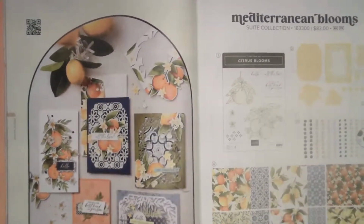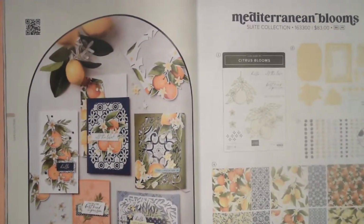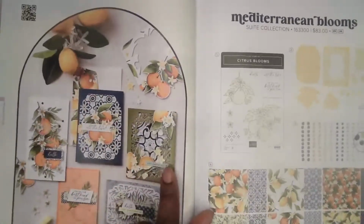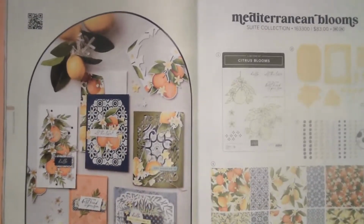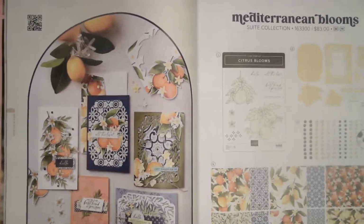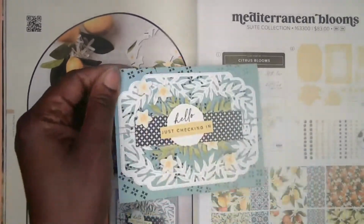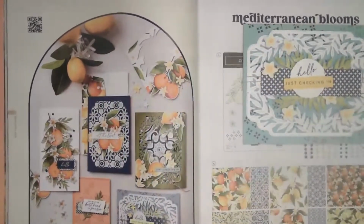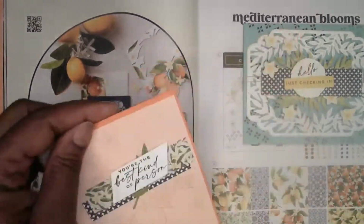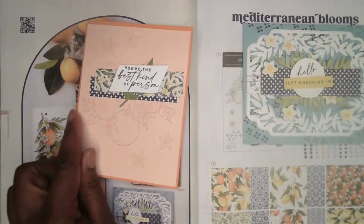Good morning. Hey, I am so excited. We are wrapping up Mediterranean Blooms this morning. I got two cards I'm going to finish up. I'm not going to get to this card today, but I think I'm going to work on it and maybe show you later. But we're going to work on this one right here and this one. And guess what? I already got it done. This one came out so good. It's called Checking In with You. And this one is called You're the Best Kind of Person.